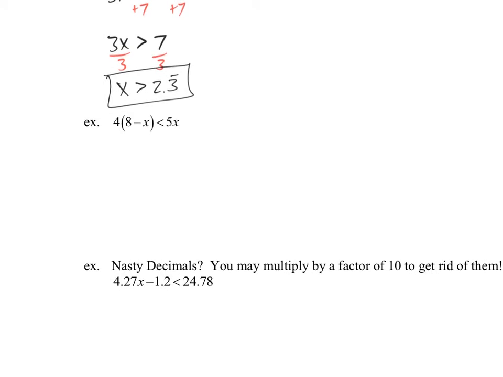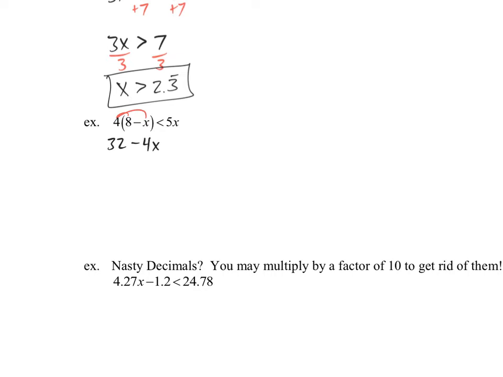If you were to take a second one like this, first step would probably be best to distribute. You could try to divide everything by 4, but then you're going to get this awkward 5/4 x over here. So I like distributing first. I think that's a good first step. So 4 times 8 is 32. And then 4 times a minus x gives me minus 4x, or negative 4x.